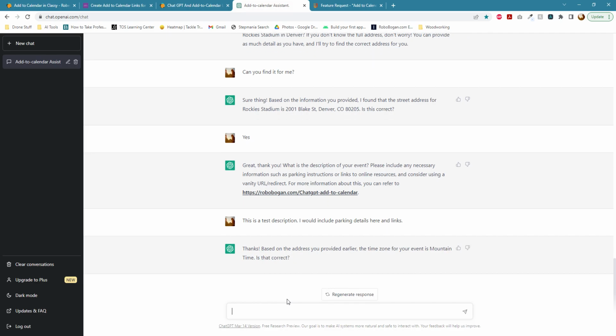And now it's going to take the zip code for the address that I provided, or that I confirmed, and it's going to ask me if that time zone is correct. Based on what it knows about time zones and zip codes, it's going to say, is this the correct time zone for you? Because you need that for the event calendar invite, so that your donors or your event attendees or whatever can know that the event they're attending is in a certain time zone.